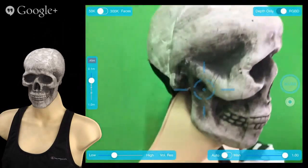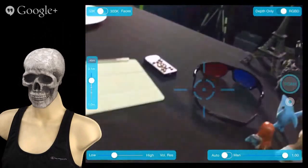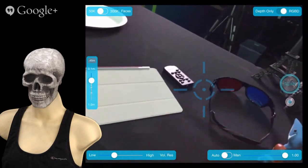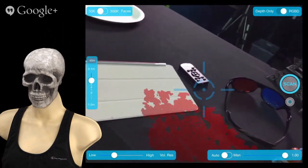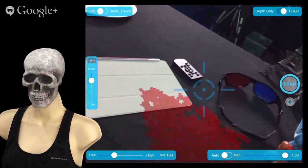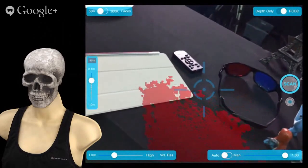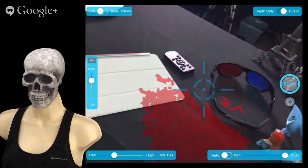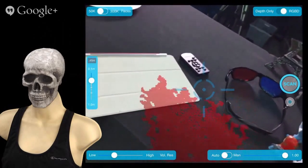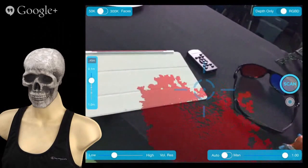I'll go through them really quick here in a moment. Up in the left-hand corner, you can modify the number of faces, 50,000 to 300,000, and that gives you, as you're probably aware if you've been working in this, more face detail when you're doing the color processing. Then Occipital has two different depth modes. One is just using the depth sensor, and the other is using a new technique called RGB in depth, where they're using color information and the depth information for stitching, so you don't lose tracking. So with a cylinder which doesn't have any distinct 3D surfaces, like a Coke can, you can use the color information to determine edges based upon the actual texture, and that really has been working well.